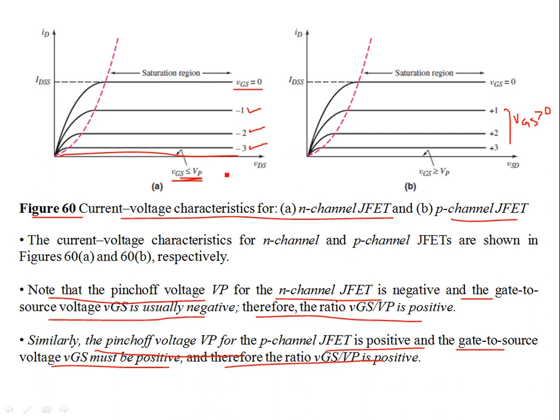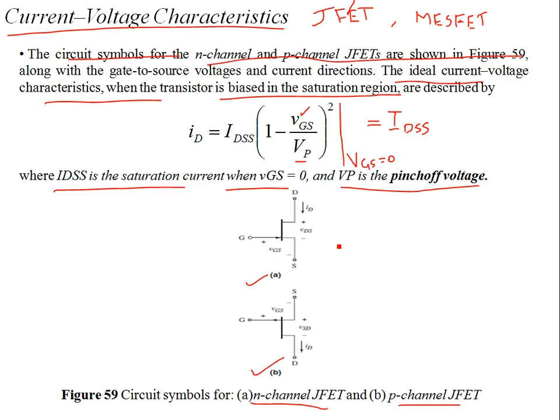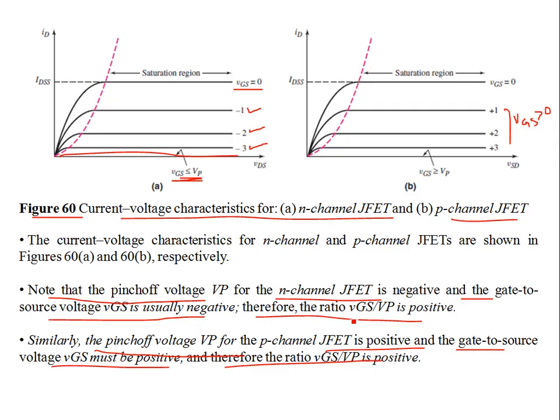But again, the morphology of the curves and the shapes, the behavior is very similar for p-channel and n-channel. It's the direction of currents and the polarities that are being changed for drain to source voltages due to reversing of the doping regions. The polarity of the reverse voltage required to pinch off the channel is changed. It's positive in the p-channel, it's negative in the n-channel. Similarly, VGS is negative for n-channel, positive for p-channel, as shown.